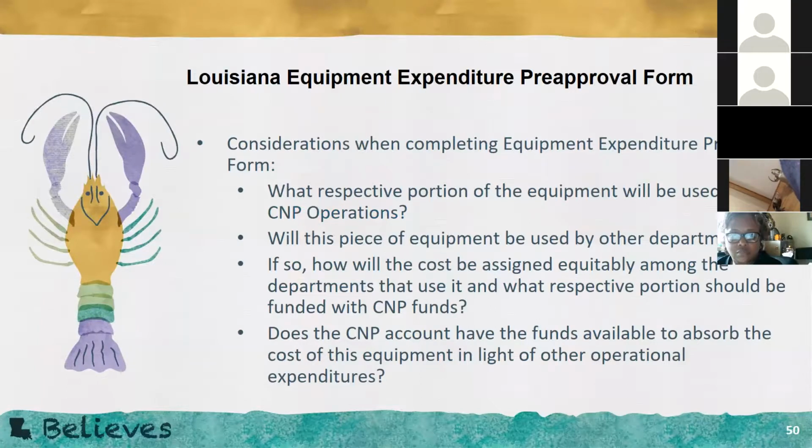When an item is not on the pre-approved equipment list, the state agency's prior review of the pre-approval form must provide reasonable assurance that the asset's acquisition cost is necessary for the program and that the nonprofit food service account can absorb this cost. This is why the form requires a justification of why the equipment cost is reasonable, necessary, and allocable for the operation of school food service and why the CMP account balance is requested.